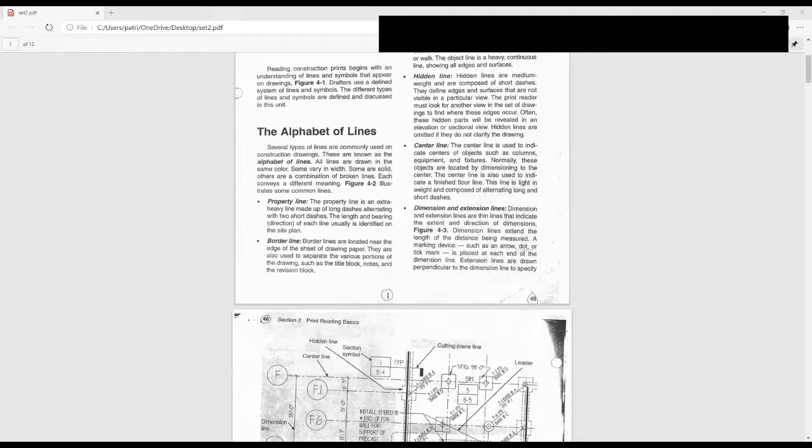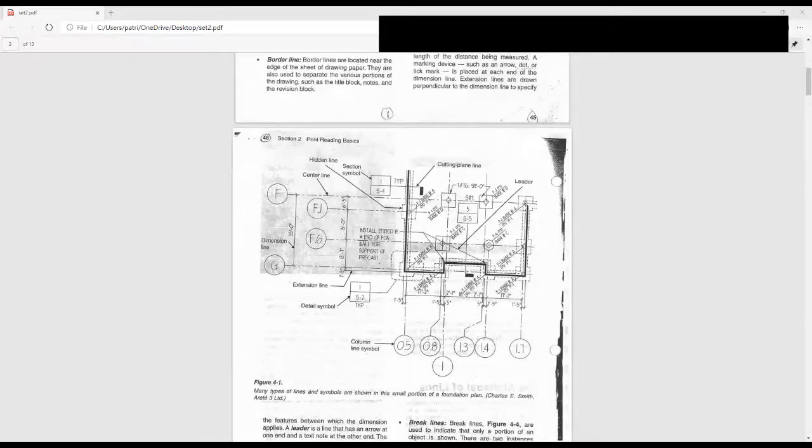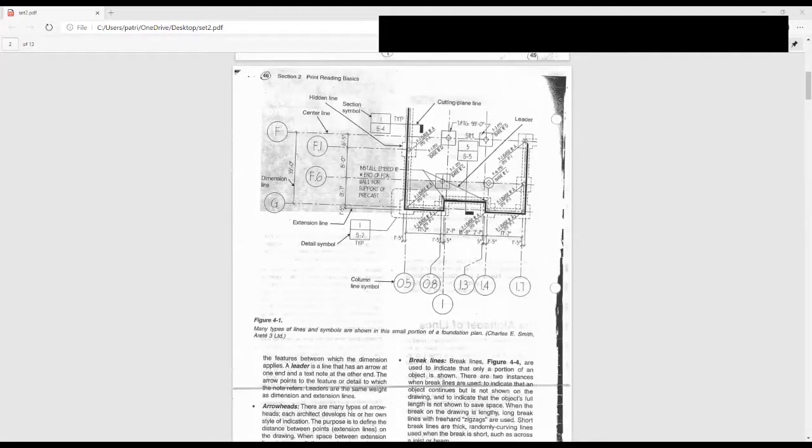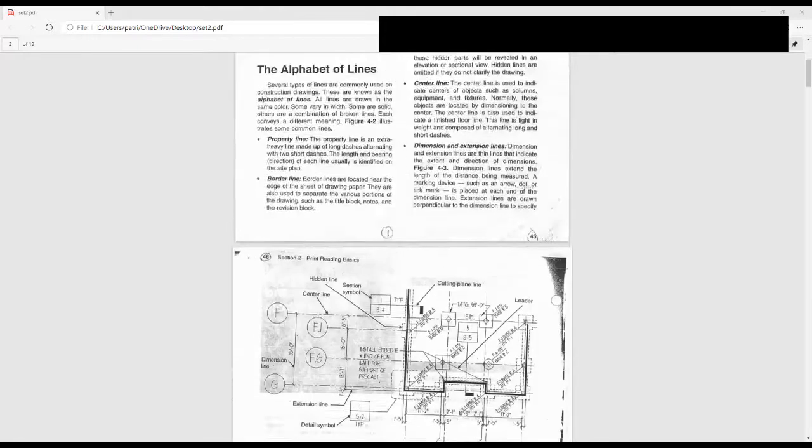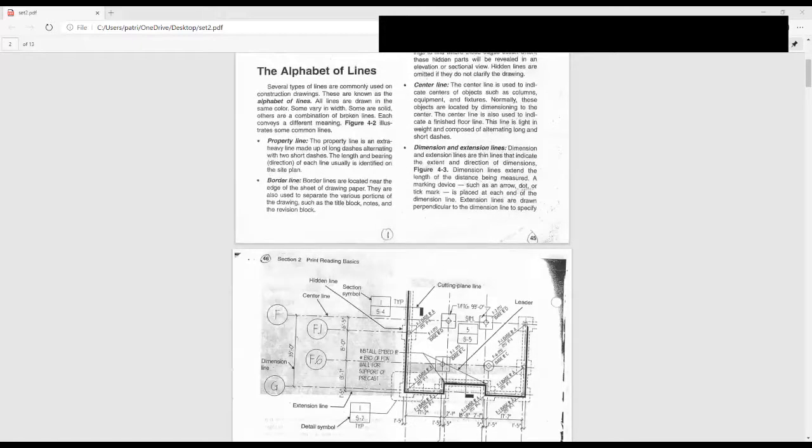The property line is the line that separates that lot from its neighboring lots, and it's a line made of long dashes. The border line is part of the paper. It doesn't have anything to do with what print it is.